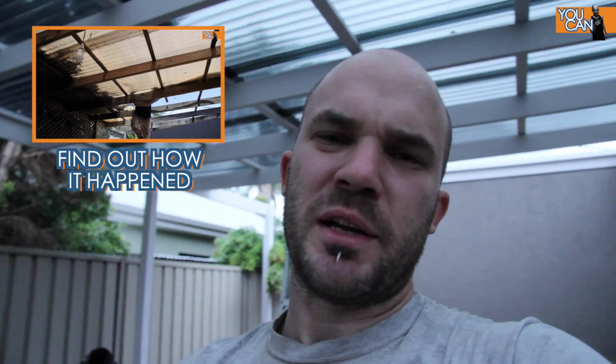So as you can probably hear, the rain is coming down really, really hard now, but I'm staying nice and dry under my practically brand new pergola, which is pretty cool. So I just thought I'd take this moment to show you where I'm up to with digging out that hole through the concrete.